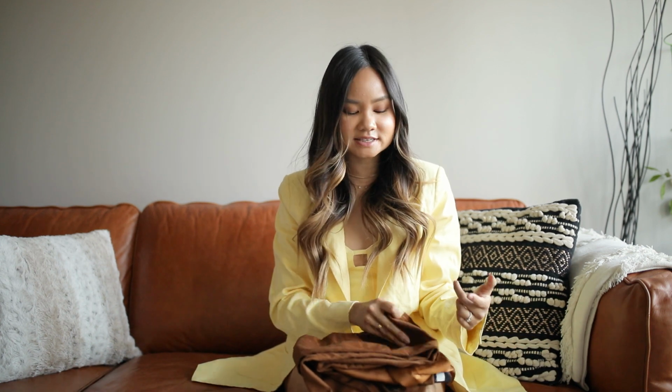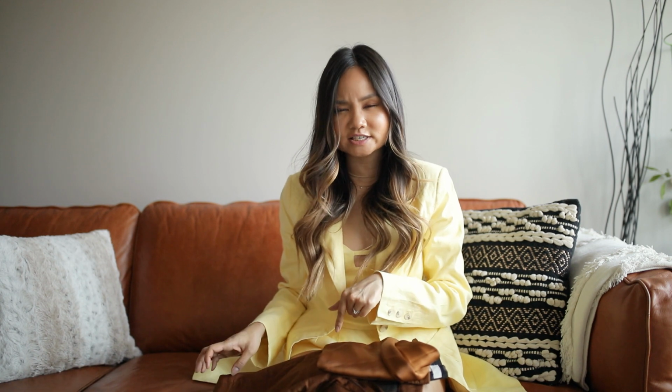And even if you want to take them apart for casual wear, you could, beyond just wearing clothes like this for the office time. So the very last business casual look I'm going to show you guys is a matching set that wasn't actually sold together as a set, but I somehow saw them in my closet and realized that the two of them actually match really well color wise. So I've been wearing them together quite frequently and I really, really love it.